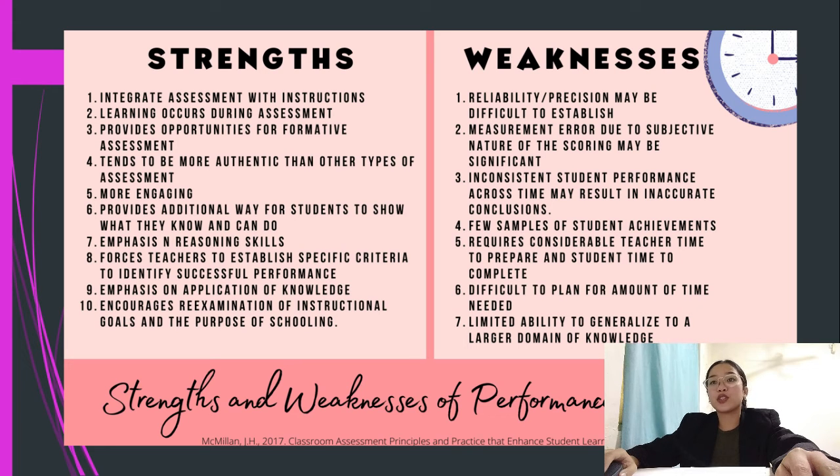Also, the measurement error due to the subjective nature of the scoring may be significant. Inconsistent student performance across time may result in inaccurate conclusions, and also there are few samples of students' achievements. It also requires considerable teacher time to prepare and student time to complete. Also, it is difficult to plan the amount of time needed, and it limits the ability to generalize to a larger domain of knowledge.